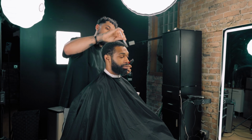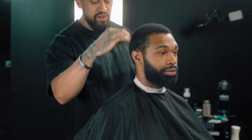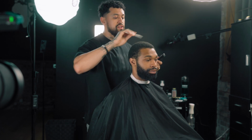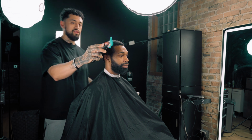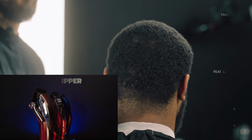So first things first, I'm going to brush the hair out, making note of any kind of significant hair pattern, any moles. I normally ask the client, is there anything I should be aware of? And if not, I'll just brush all the hair into the wave pattern, as you can see. So now I got my number 2 guard on, and I'm going to go ahead and close that lever all the way. On any haircut, find the calic. That's going to give you a lot of the secrets you need to know.